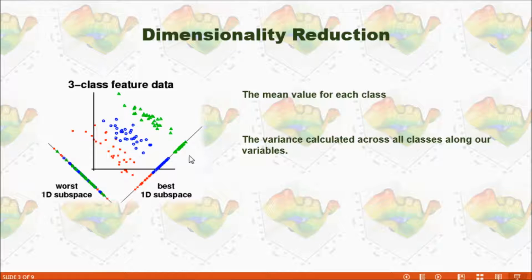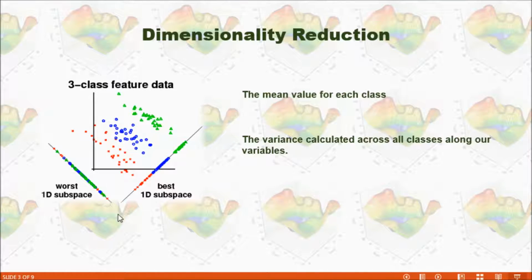If we have data in 2 dimensions, and we know we have 3 groups, group green, group blue, and group orange, we want to reduce the dimension from 2 dimensions to 1 dimension. So what can we do? If we project all the data to this direction, you can see we can separate the green dots, blue dots, and orange dots nicely. So this direction is the best projection direction.